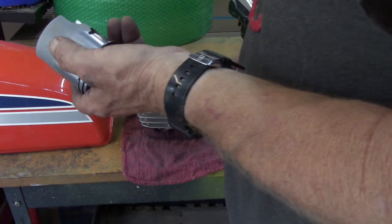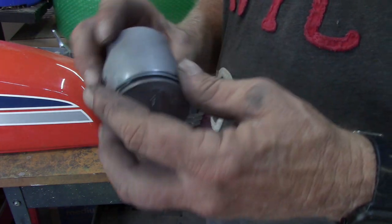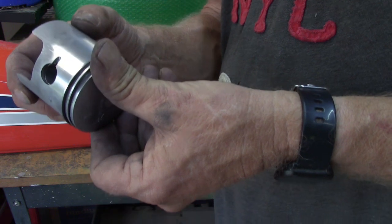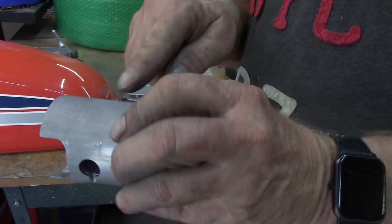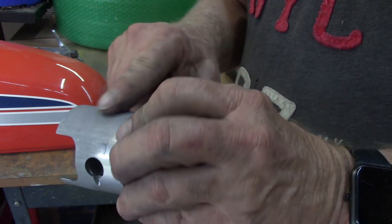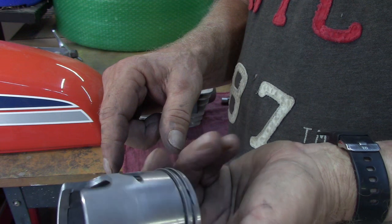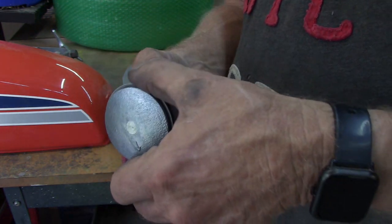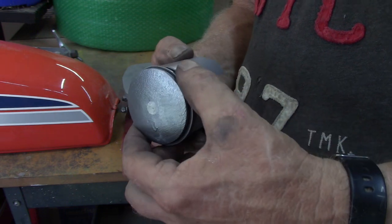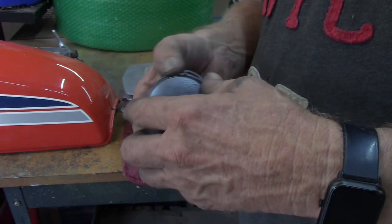But yeah, I am kind of puzzled. The other thing that is puzzling me too, I don't know if it's showing up, is this shiny part right here. It's real shiny, but down here on this side it's kind of a matte, dull finish. I have never seen that before. I don't know, I will definitely run that by Dale and see if he can clue me in.